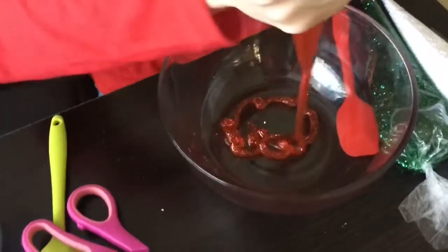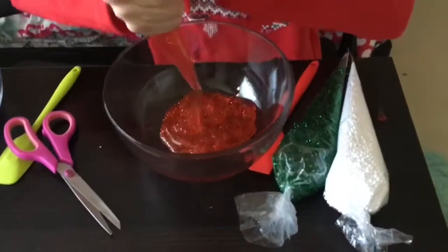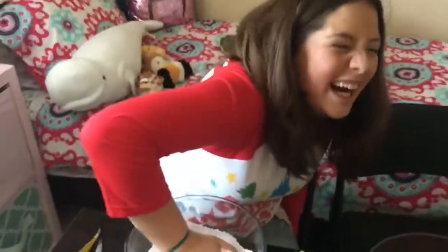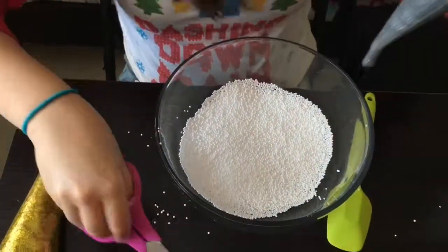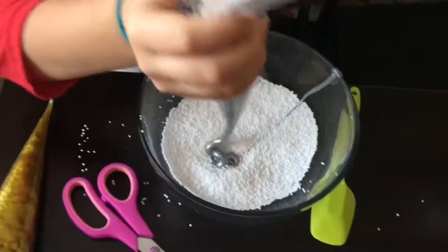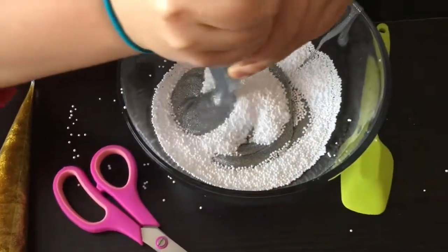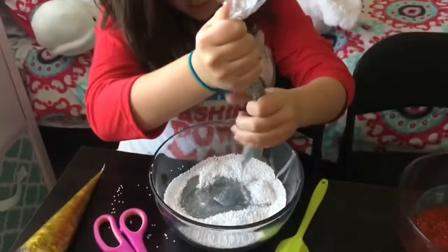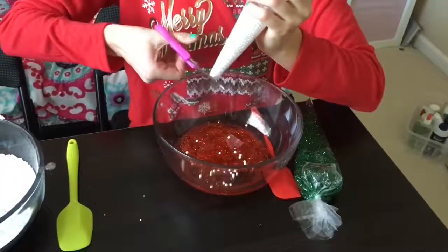Oh my goodness, this is so satisfying to squirt out. You guys, that looks so cool. Oh, this is so good. It's okay if a little tip goes in. Where did my tip go? It's okay, we'll find it. Look how it covers. That is gorgeous. I don't know where the tip went, but it had glue in it. Okay, if the piece goes in, I'll pull it out later.